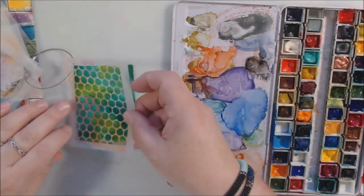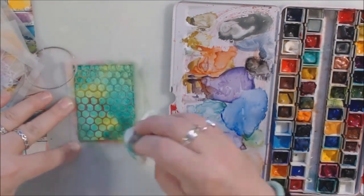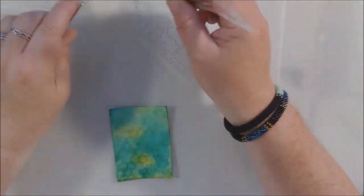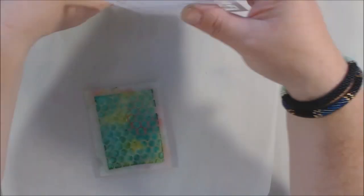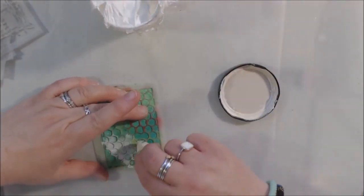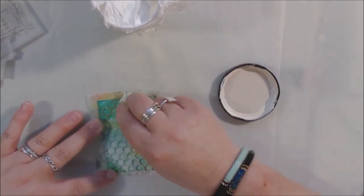Making it more interesting, this is a good way to start, right? That kind of, to me, looked a bit like foliage, or trees. If you looked up in the summer at the trees, it might look something like that. And then I grabbed a set of ATC stencils, a complete random grab. I just grabbed the ones on the top, and the one I ended up picking kind of looks like honeycomb because it's an imitation of a sequin waste one.